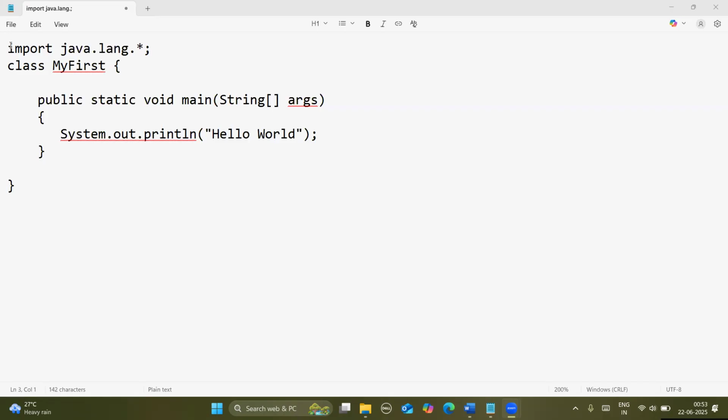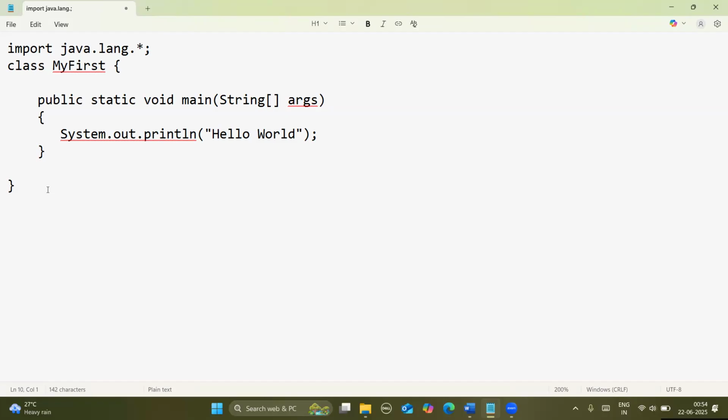So this is the Java language. And also, as you can see, this is written in a basic Notepad. I will not use any IDE like Eclipse or VS Code or NetBeans or anything. Today I will use Notepad, and I will show you a very basic way of executing a Java program. So yes, that is all.